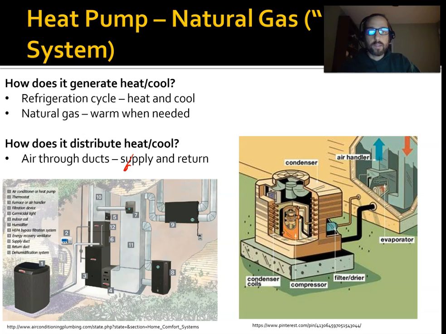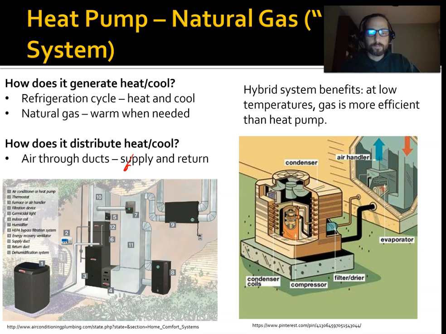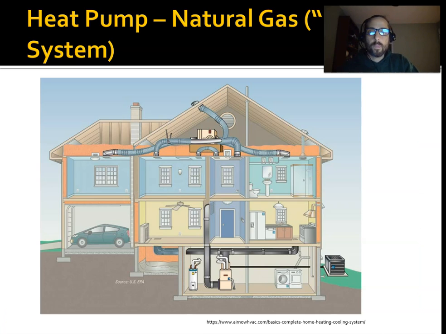And other than that, it's the same. It's a forced air system. And what's really nice about this is that you just have one unit down here, and you'll have gas burners, and you'll have coils in there, and you can use whichever one. Right. So here's an example of a hybrid system.